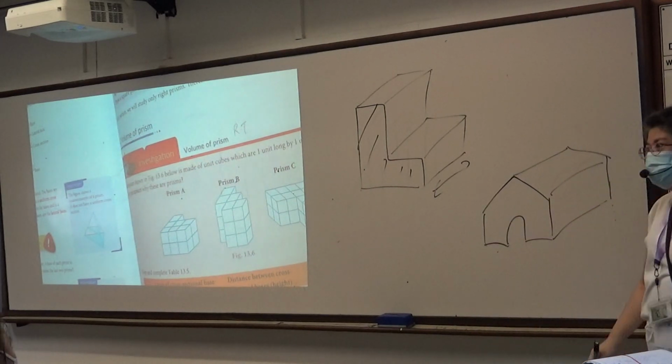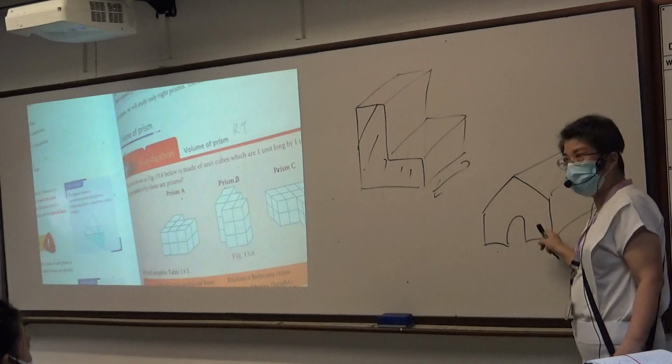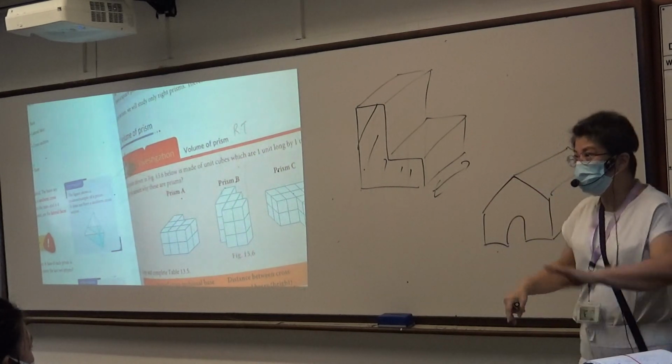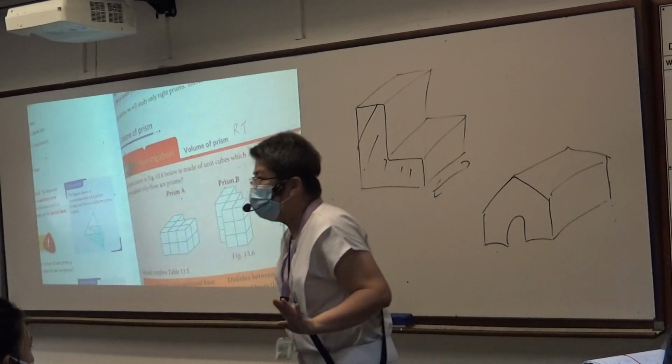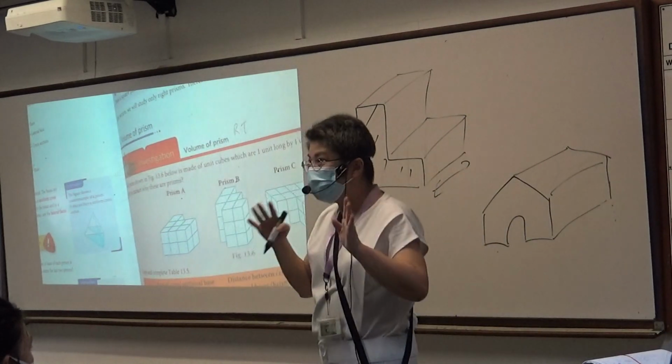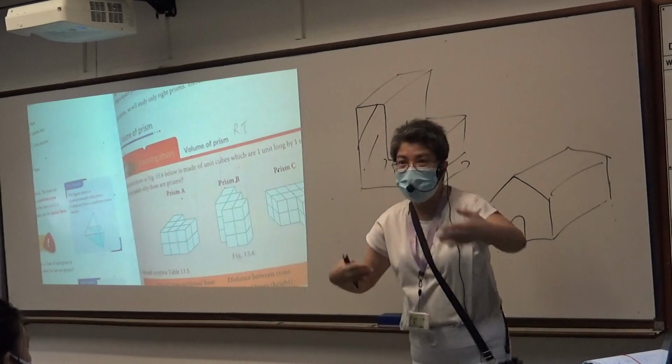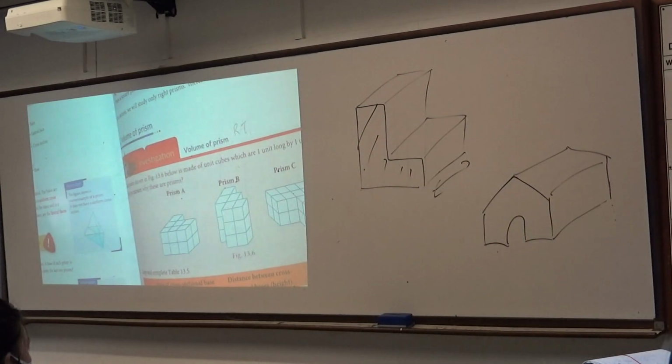Will this be a prism? Yes. This is my base area. Then I slice, the thing will fall off. Can you see what I'm talking about? So it can take many forms. Everybody clear? But what we have are right prisms. That means all the faces are vertical. It is called natural faces.